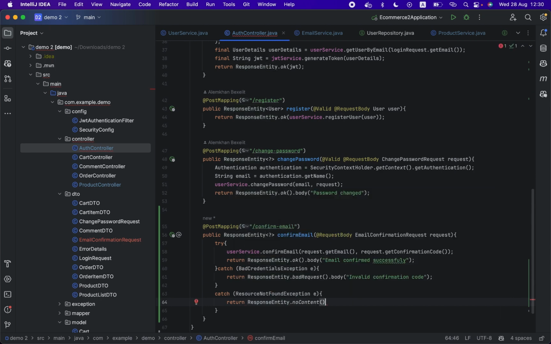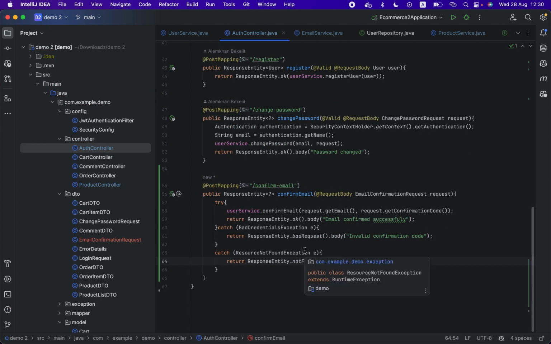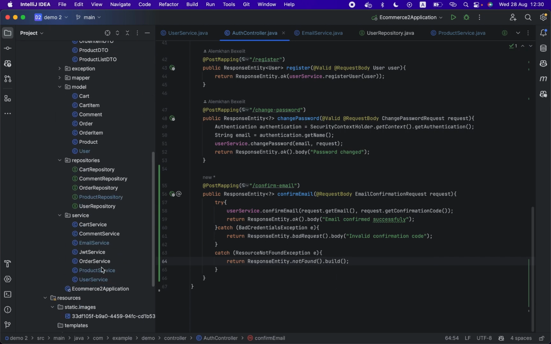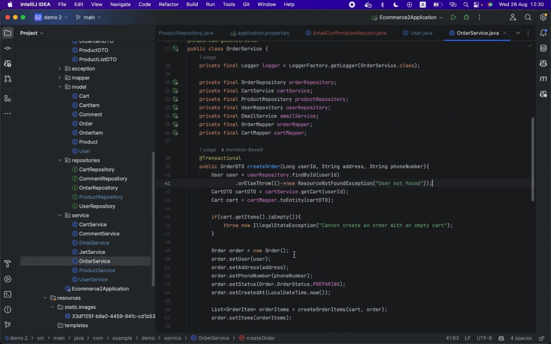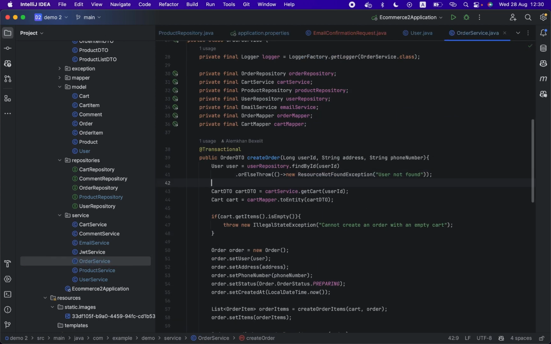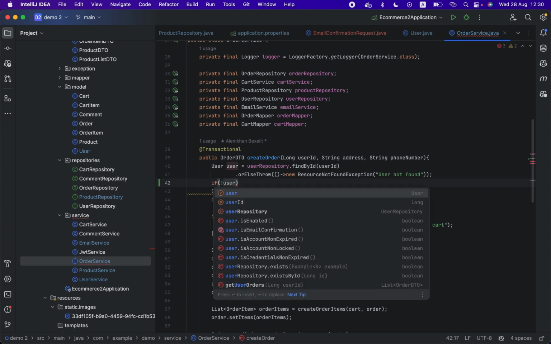So after that we could make sure that a not confirmed email cannot create an order since it was not confirmed. That's why we're going to check here in the create order function in the order service.